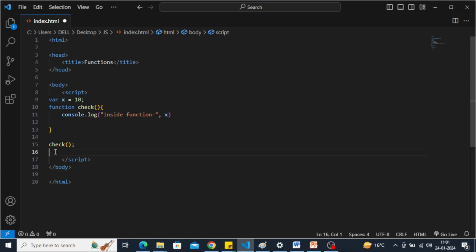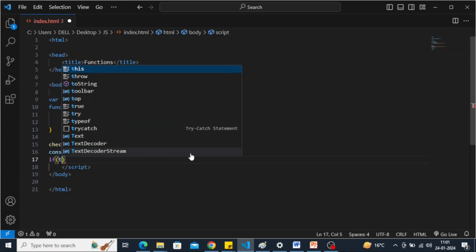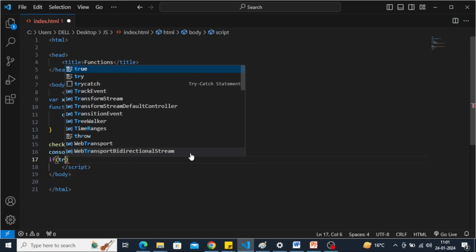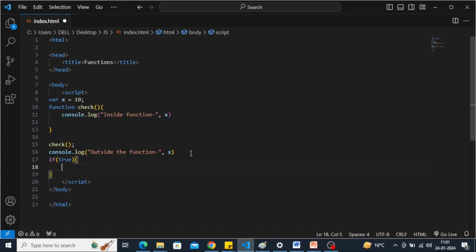Let us also take an if statement below this, with a condition true, and I want to print it inside the if statement.